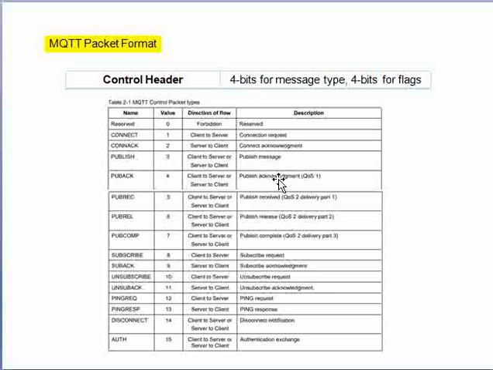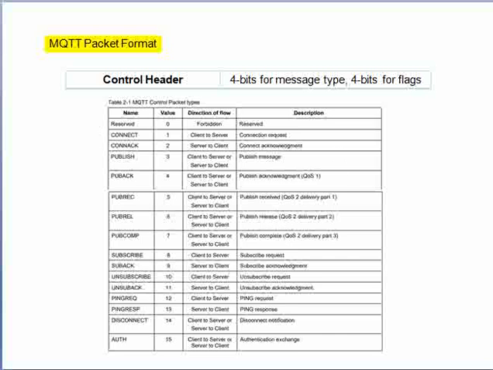So you can see 4 bits are used for that message type, and each has its specific value. Like we have connect, connack, publish, puback, pubrec, pubrel, subscribe, unsubscribe. You can see here all these are the message types. So based on this, the broker is going to understand what kind of message it is.